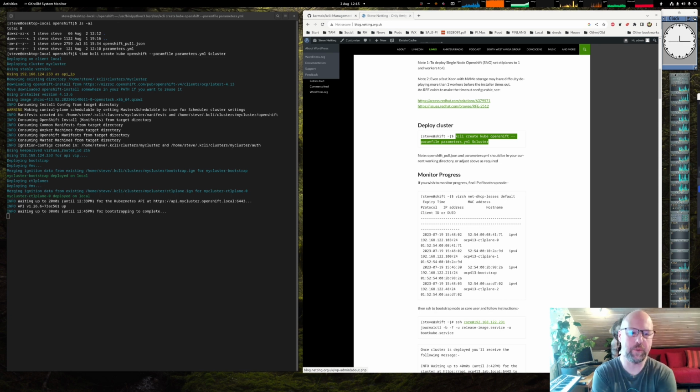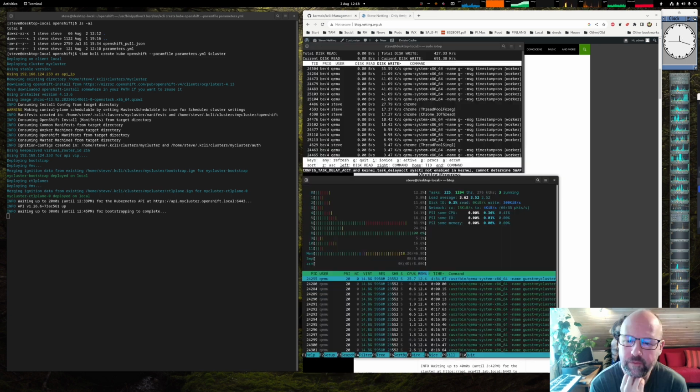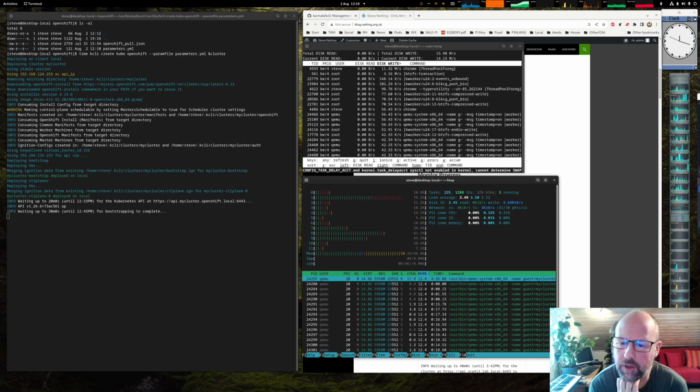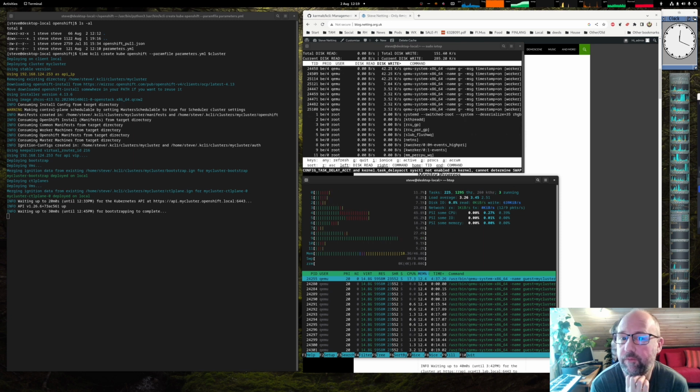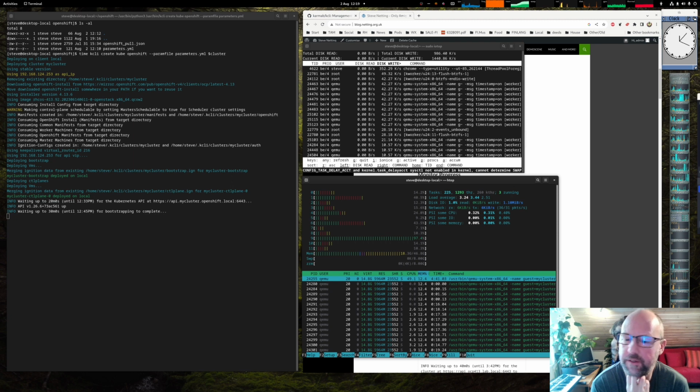We're now waiting for bootstrapping to complete. At this point, it's interesting to see that this seems to be mostly a CPU-bound exercise, bound to a single core, which is limiting performance. Disk I/O is mostly minimal, but one core seems to be pegged at 100%, which is probably the installing VM.